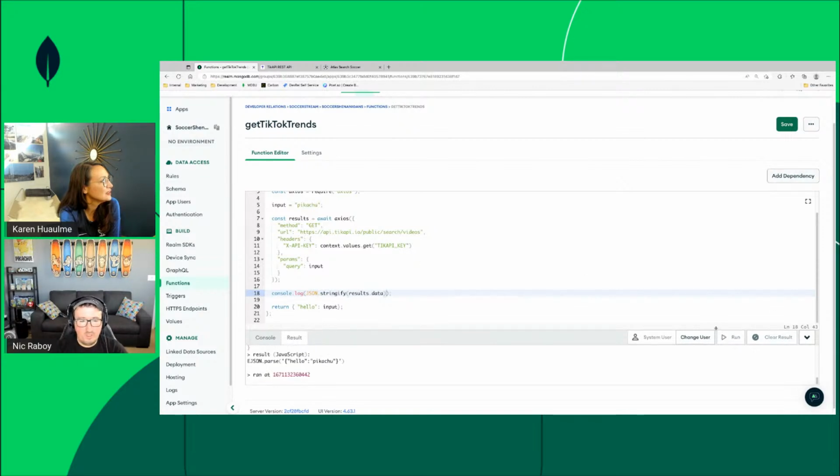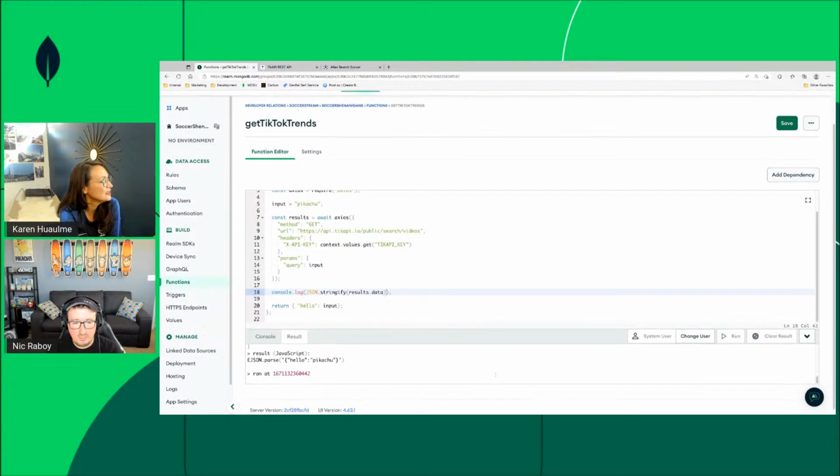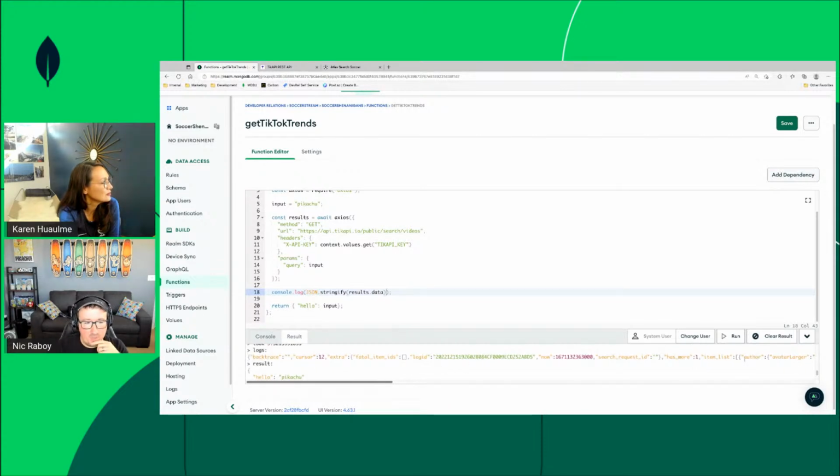One of these days I'll get it. All right, here we go. It got data back. So we only want specific data based on our payload. We have items list, which is what we want in reality.